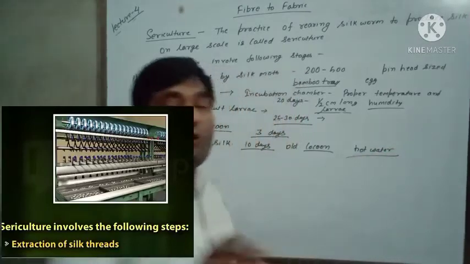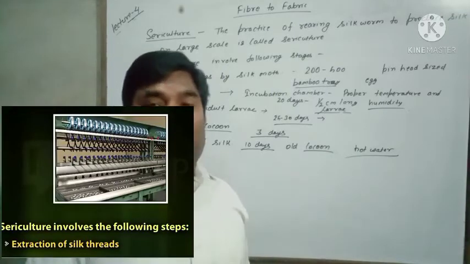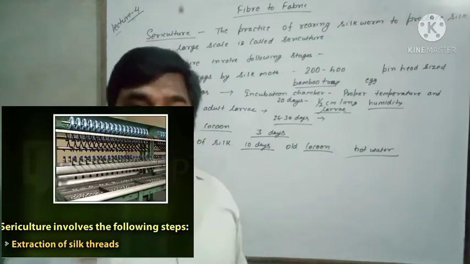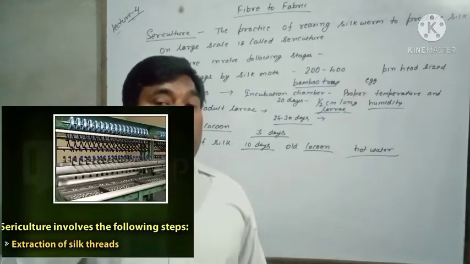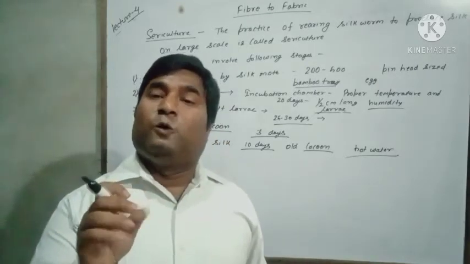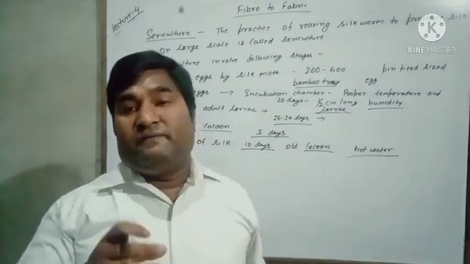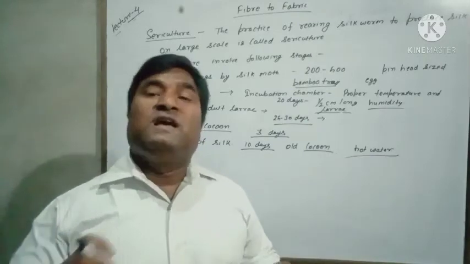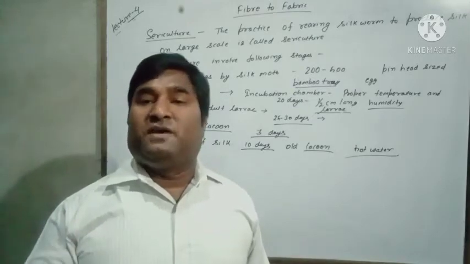What will they do with this? Either they will put it in hot water or in steam, means hot steam. What will happen? The organism which is present in the cocoon will die, and this hot water will also loosen the silken fiber, and after the silken fiber is loosened enough, the farmer, with the special machine, will take many fibers, means several cocoon fibers from the several cocoons, and twist them together to form yarn, and this yarn is used to make fabric.